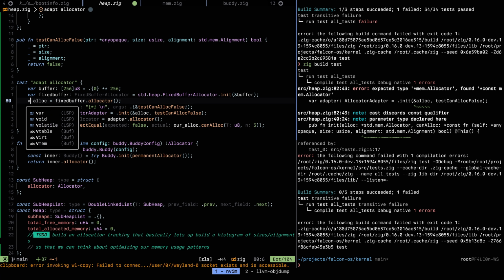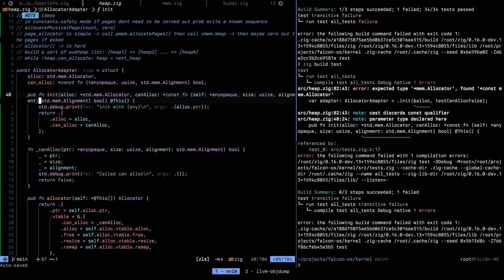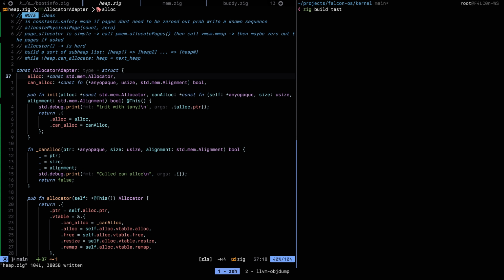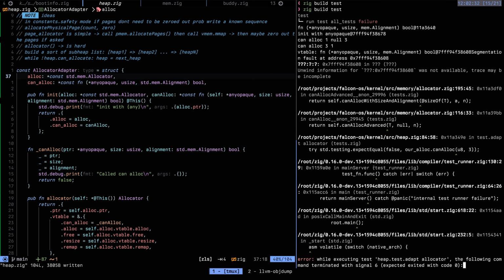No. Const should be fine. This needs to become const. Pointer to const. Expected type memory allocator, but found pointer to const memory allocator. That's actually fine. So let's get some more pointers going, and we still get the same problem.